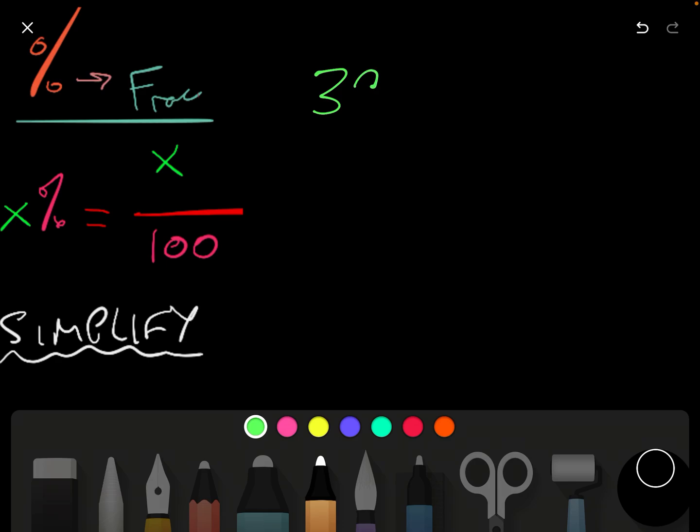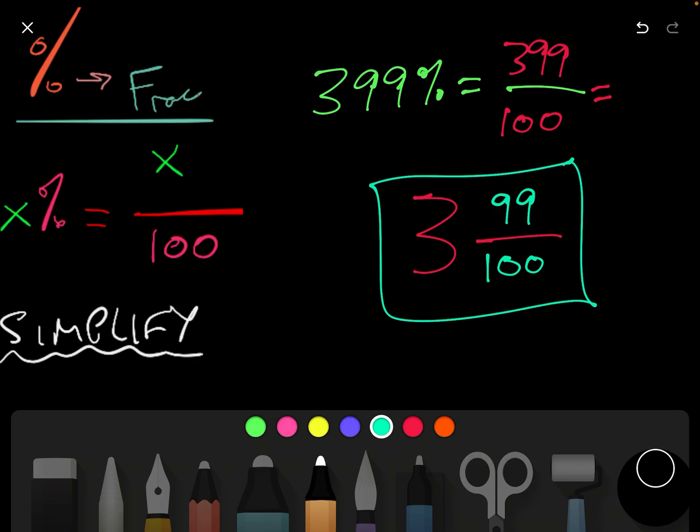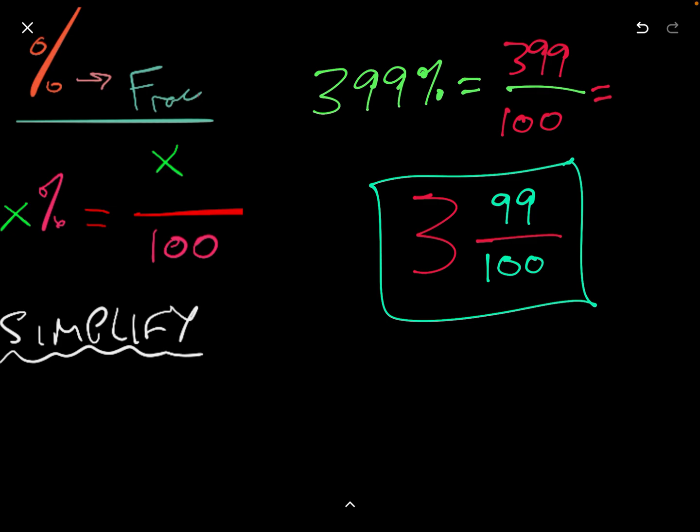Even if you have something like this, 399%, right? As a fraction, it's still 399 over 100, not 1,000 over 100. Now, there's a couple ways to solve this and simplify this improper fraction. You know 100 goes into 399 3 times, and then whatever is extra, again, we'll keep your denominator the same. So 300 of that 399 is converted to a whole number, there's an extra 99. That's your remainder. So your answer is 3 99/100, right? Again, I can't reduce 99/100, so we are good to go.